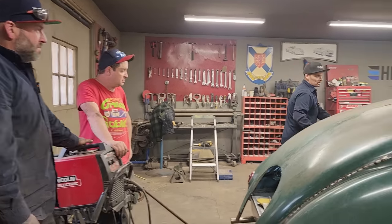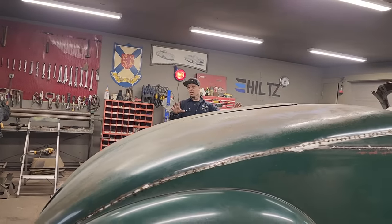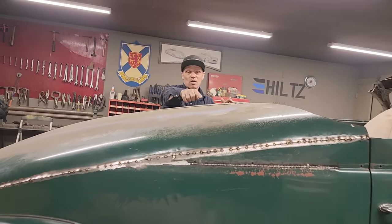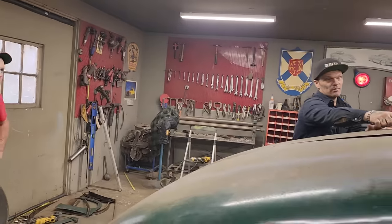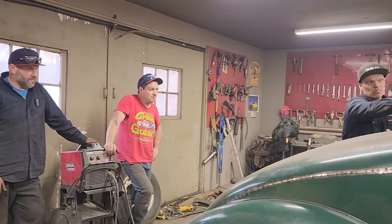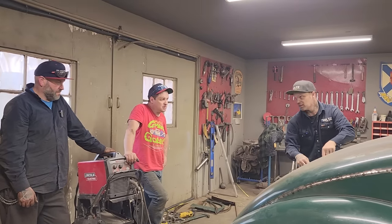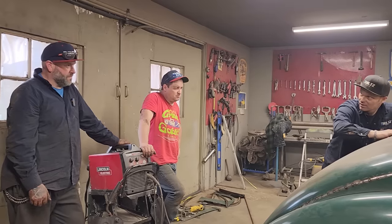So you're actually going to get to see, it would be a coupe from the side, but yet it would be probably open from here back. Like say if I made a piece across here and ran it back like that, and ran it over there and back like that, that cuts all this out. Piece of round stock in here, then I can case that all the way around there, and then I can run a motorcycle in there.